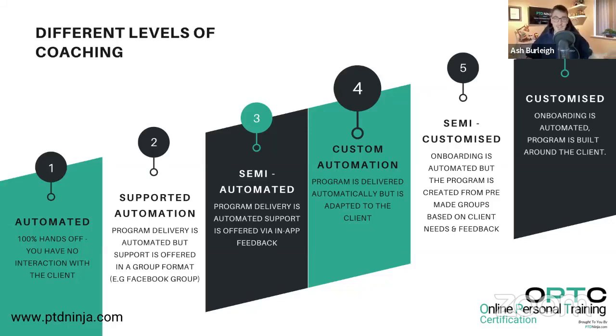It's also very, very scalable, but it has to be very specific to a type of avatar. If it's too general, that's where you'll struggle with that. And yes, you could still deliver it to them, but I think an important thing to remember whenever you're offering any type of these automated, supported automation or semi-automated programs is that you're promising a result to your client. And that's basically what they're buying your program for. Nobody really buys anything unless you're solving a problem for them. They have a problem and you're promising them a solution, a result by the end of it. That's the only reason they're buying your program.